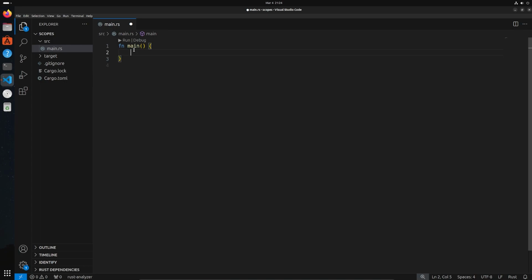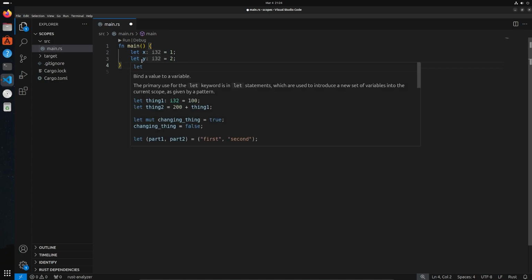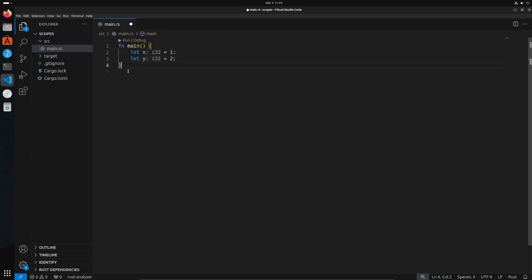I have a main function here. If I define, say, two variables, like so, those two variables there live for the life of this block, right? This function. So when this function executes, x and y will be created and initialized. And then when we get to the end of the function, x and y are basically gone and removed from memory. Now, we haven't discussed how that happens just yet, but just understand from a scoping point of view, those variables are only available as long as that function exists, okay?